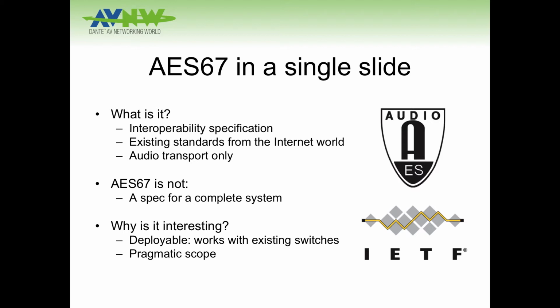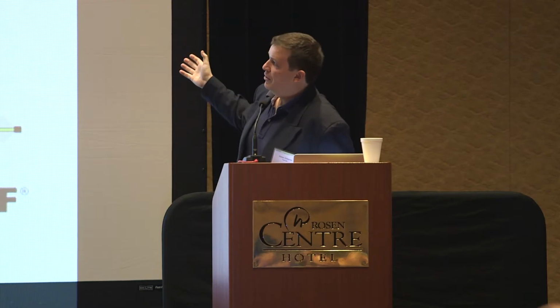It's a standard, a document that comes out of the Audio Engineering Society, which is not really known for its networking protocols generally. What the Audio Engineering Society has done is create a document which collects together a whole lot of standards from the internet world. So this is IP networking, RTP, the real-time transport protocol, various signaling mechanisms. It's collected those together into an interoperability specification and published that document as a kind of baseline audio transport specification for interoperable audio networking at the transport level.